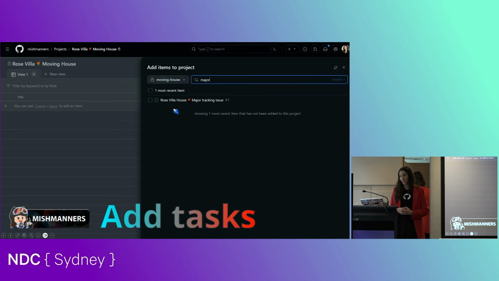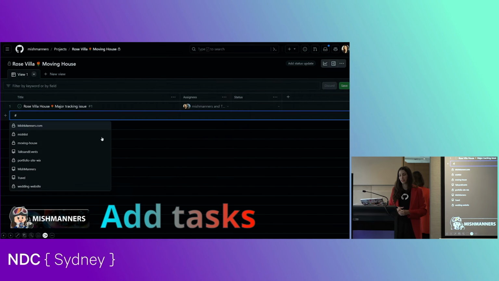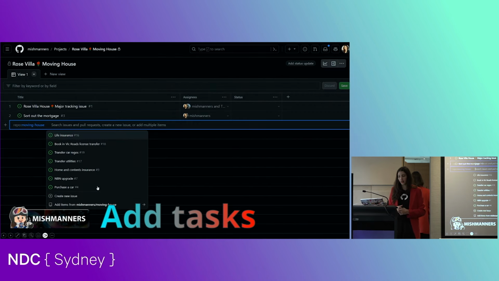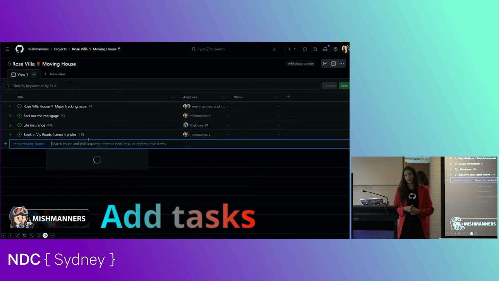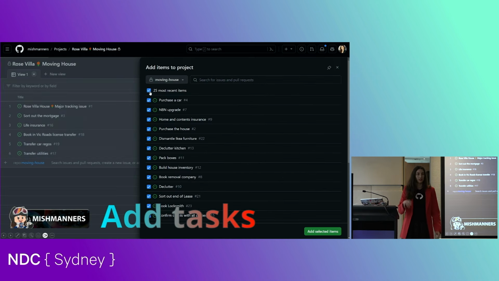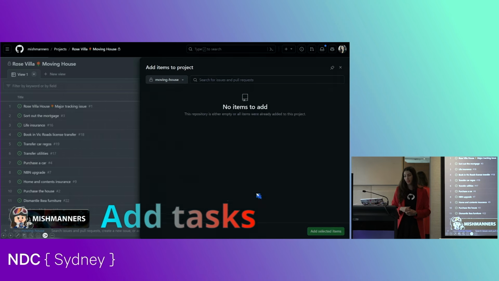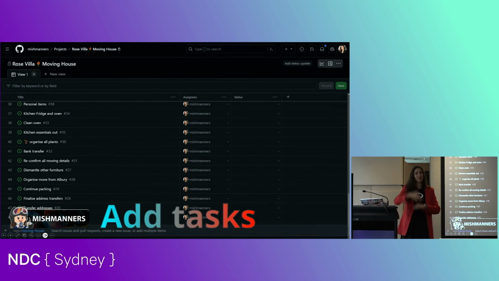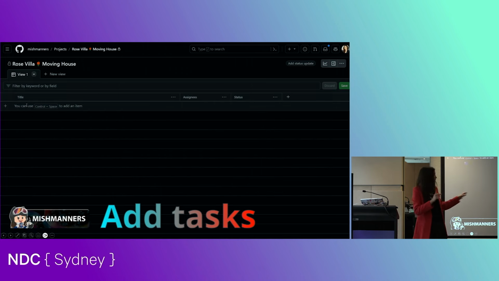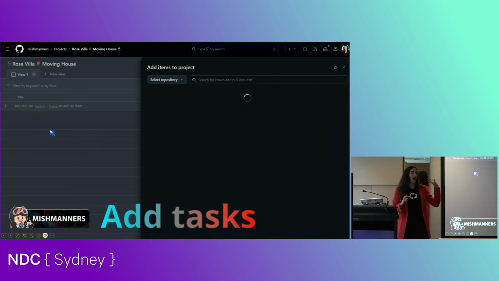So I can go in here, I can find the repository that's linked to, which is the current one we're working in, and I can add them in each individually. So I'm pressing the enter button to add them in quickly. But we can, again, bulk add items. We don't have to sit there and add each one individually. So I click the plus button, we can go and add every single issue, or pull requests. If you've got pull requests open within the repository, we can add them all at once.